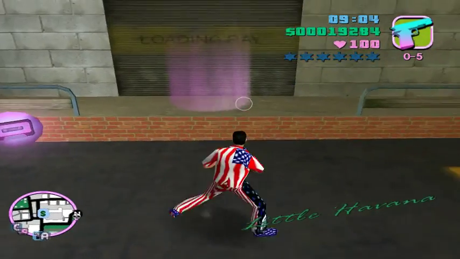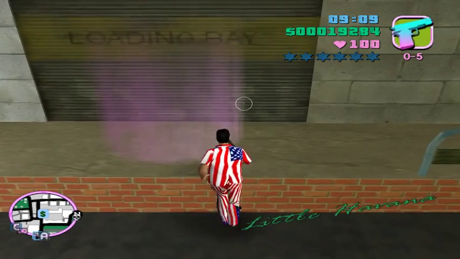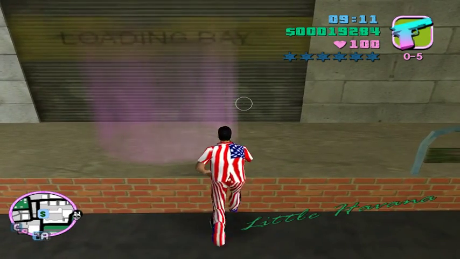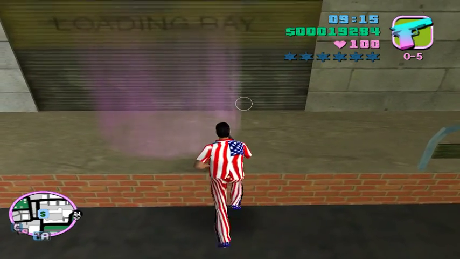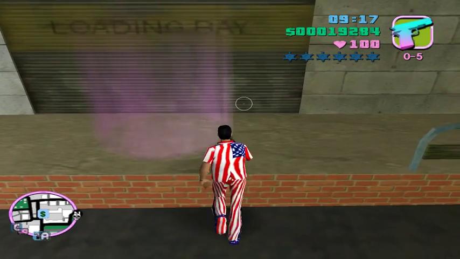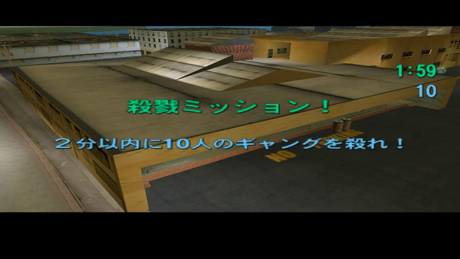And then what you want to do is line up like here or so on the right side of the marker, and then you want to jump and press F3. But you want to time it so you press F3 in the middle of your jump and not too early, and you want to make sure you're still holding W as you're doing the jump. So sort of like this. And hopefully you will start the mission and the rampage at the same time.